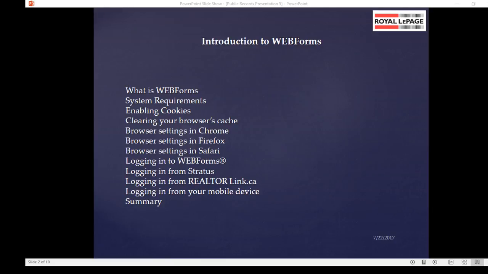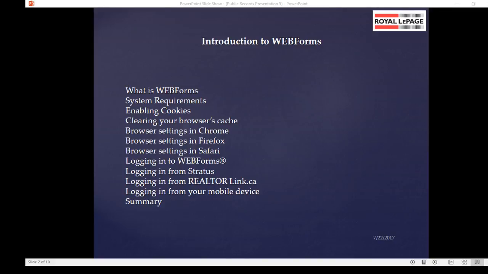For Google Chrome, the baseline is the 27th version. You cannot use the 26th version. If you try to do that, your web forms will not open and it will give you an error. Even if it opens up, it will not work efficiently. For Mozilla Firefox, the version will be 22nd, right?